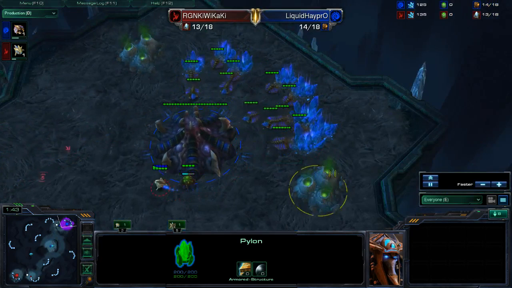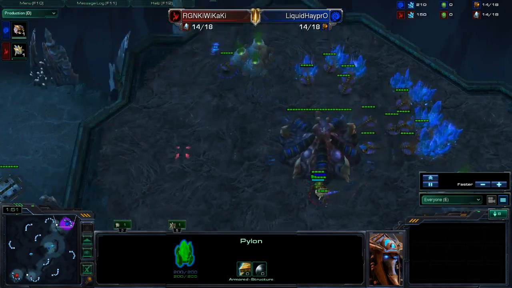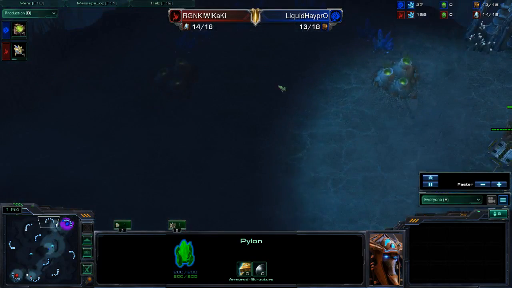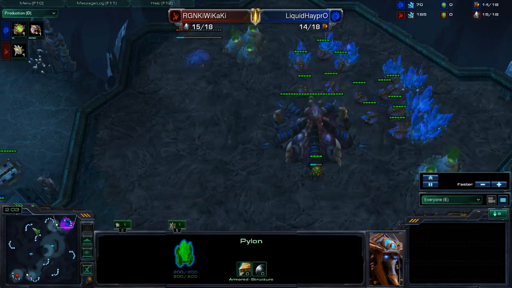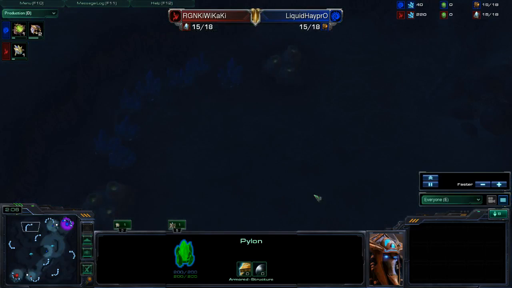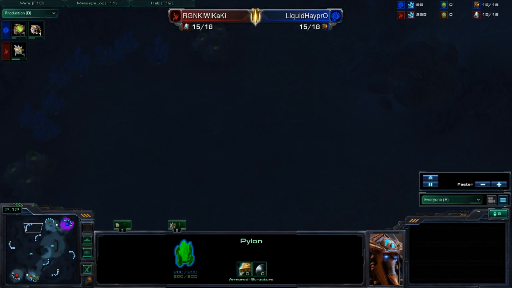Doesn't look like he's going to be going for Speedlings because no gas has been taken yet. Probably just a spawning pool first, and then trying to get the hatchery down soon after. But it'll probably be pylon blocked, so he's going to have to delay that a little bit. And again, there's not really an easy alternative he can take. If this base gets pylon blocked, expanding to this is almost certain death.